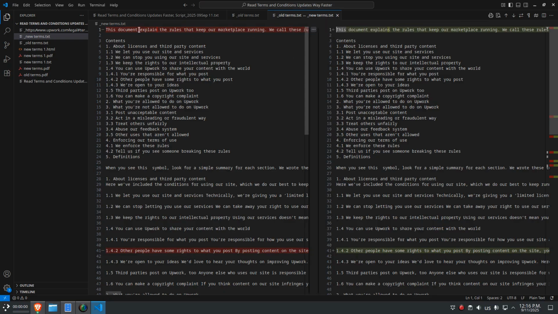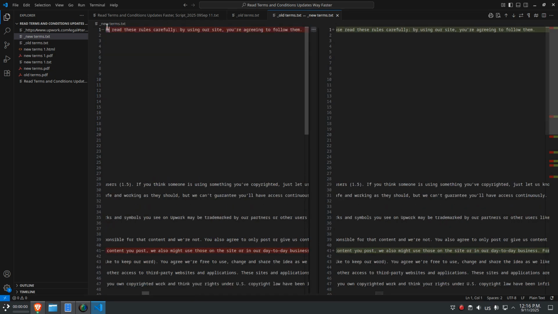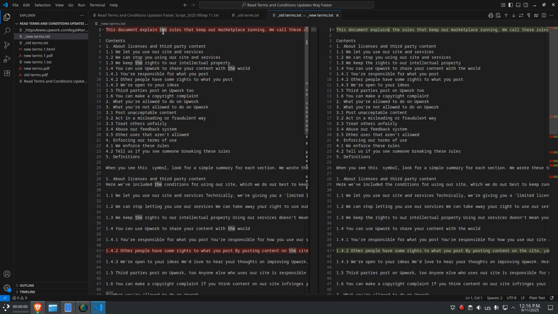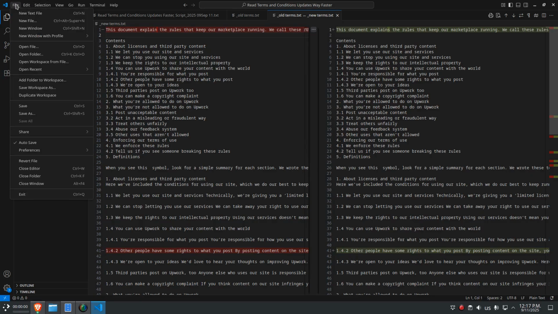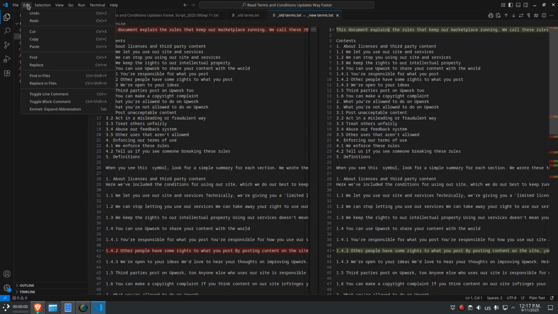Now, right now, the formatting, the way it's displaying this is kind of a pain because the text is running off the edge of the page, which is no good for reading the whole thing. So what you're going to want to do is open the command palette. Let's see if you can open that from within here.